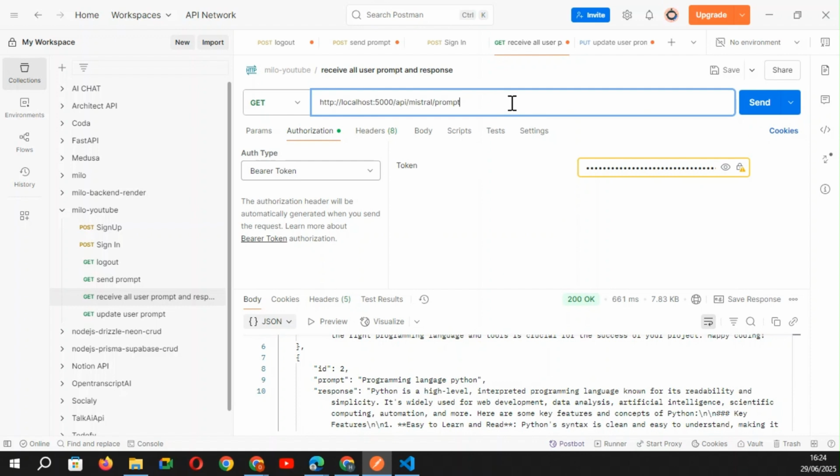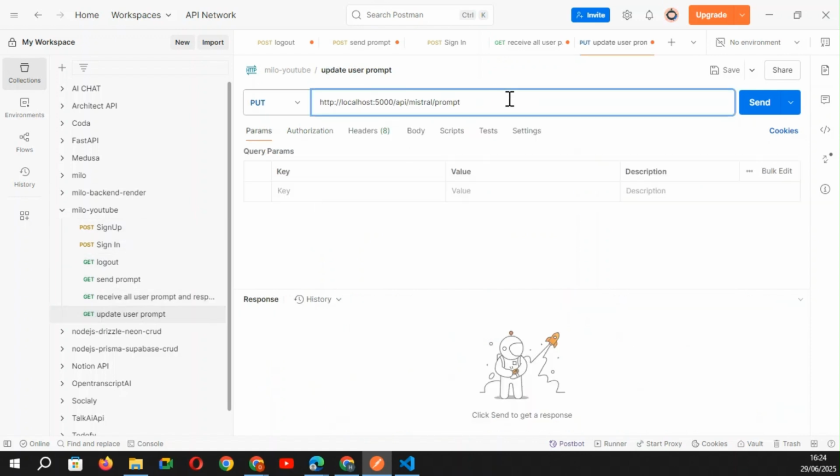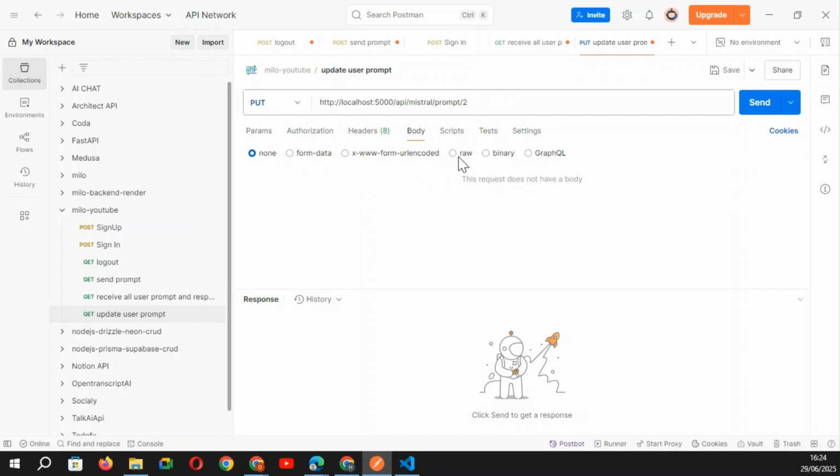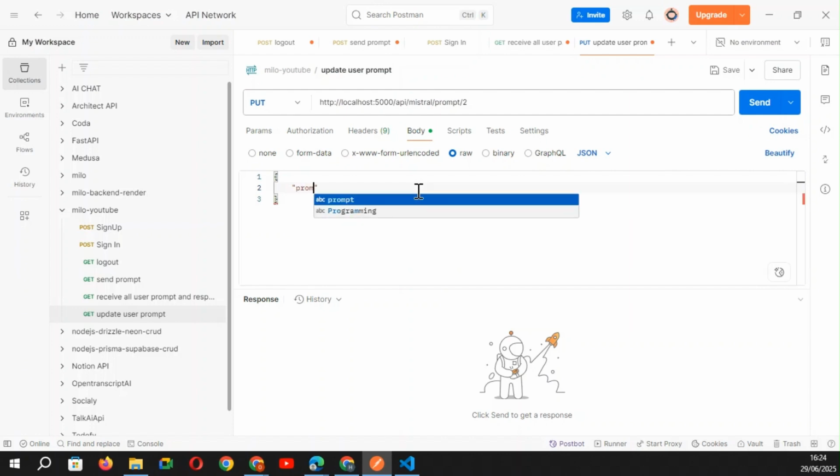So I specify the ID, and in my body, prompt: programming language JavaScript.